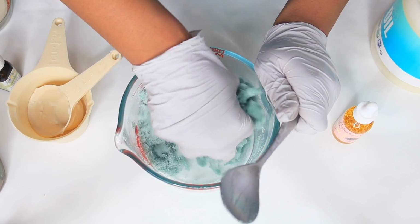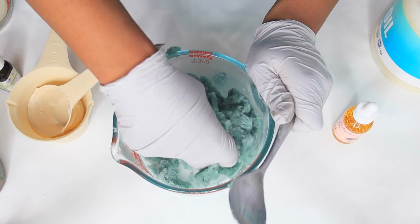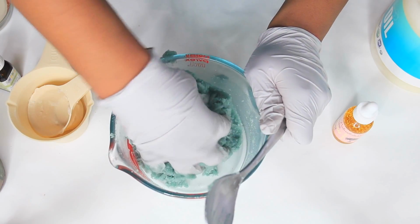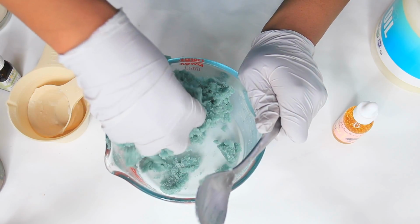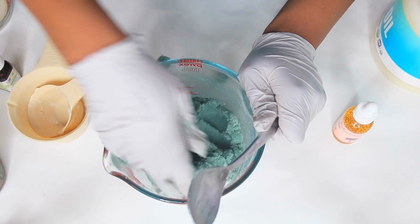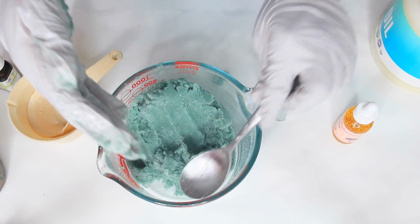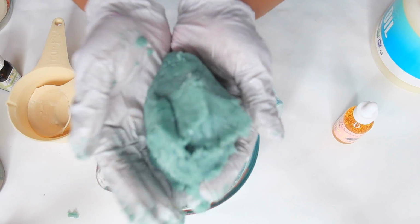So I'm just gonna mix this in with my hands. However, if your coconut oil is melted, you can use a spoon. And like I said, depending on if your coconut oil is melted or not, it will not look like this. Mine looks a little solid and clumped together because the coconut oil is not melted. If the coconut oil was melted, it would look like a regular sugar scrub, like an emulsified sugar scrub. But this one is not. It's a solid one. It's a pretty one. So here it is. This is what it looks like. We'll do a close-up with the hands. Here you go.